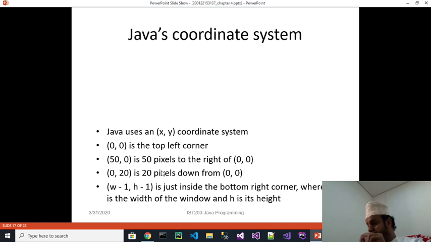So what is the total width or total height? At the end, the right side is the width of the screen minus 1, and the bottom is the height minus 1.